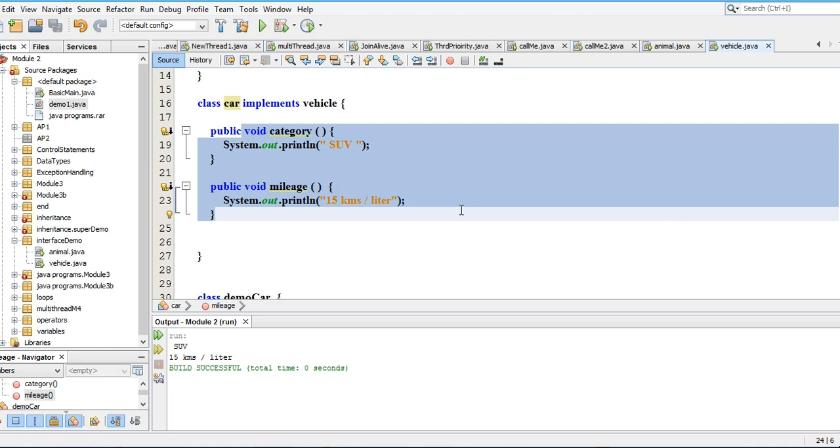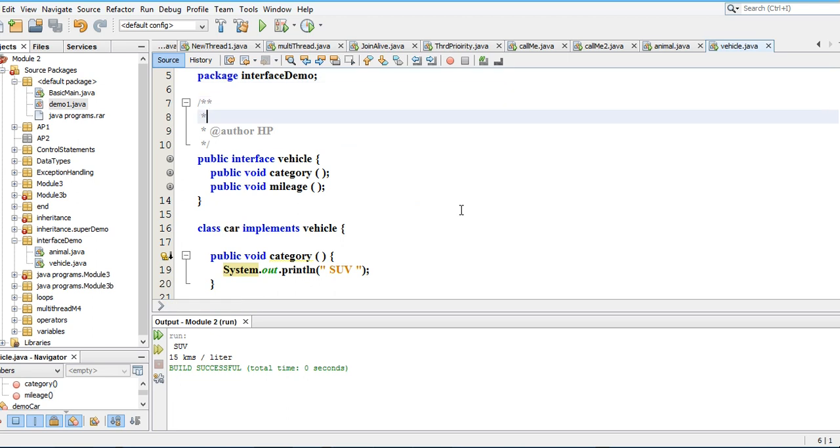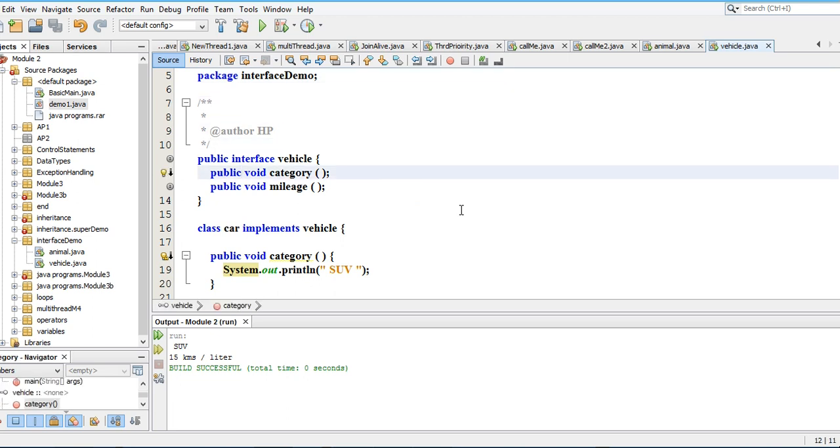If you want this present class to be used by another class, we do inheritance, and when we do inheritance, we use the extends keyword. But an interface contains only the method declarations, which are to be defined by the class which is going to use it. Interfaces are used with the keyword implements.